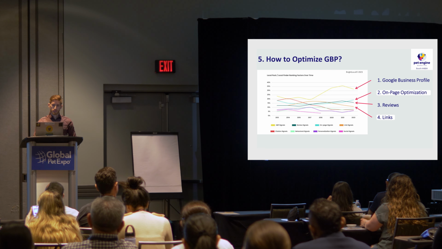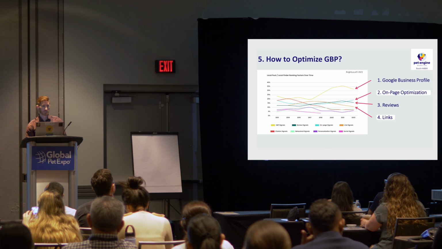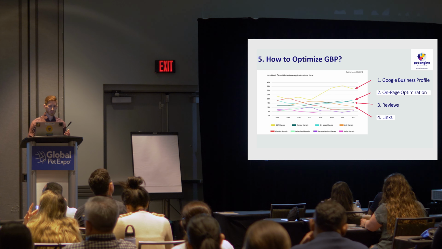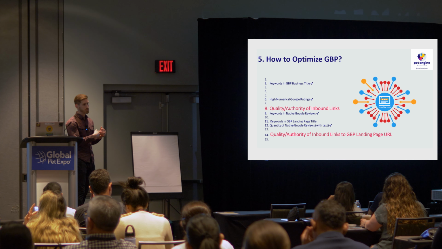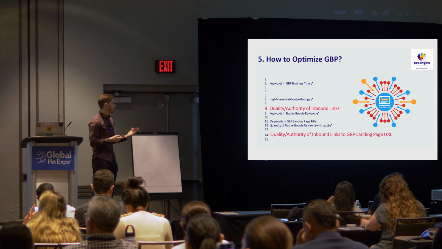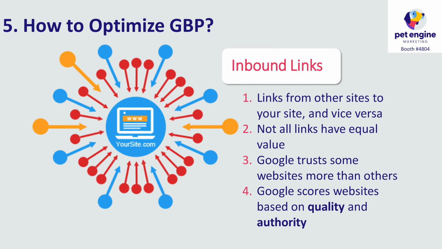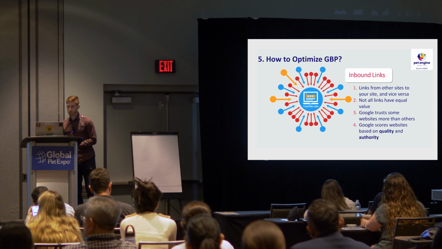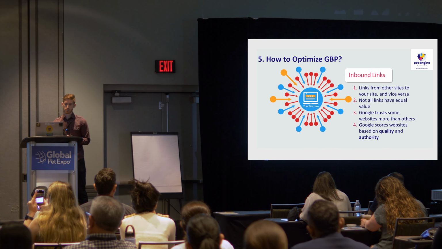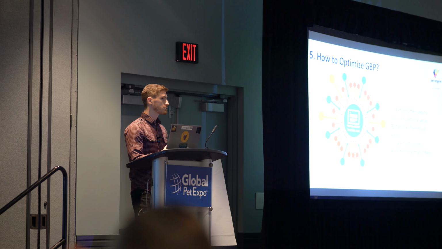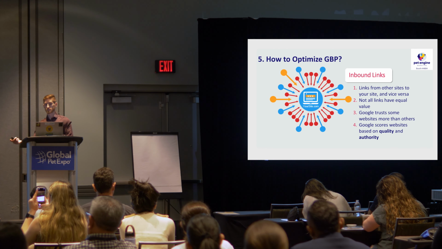Essentially, we're not going to try to get too deep into the weeds here, but we're going to cover links first. So inbound links are essentially links from other websites to your website. A few main points here are that links from other sites to your website are not all created equal. Some of them have a little bit more weight than others. The reason for that is that Google trusts some websites more than others.